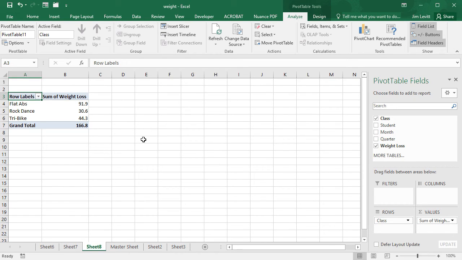So this is a very easy way to get started with a pivot table with very little design work on your own in Microsoft Excel. The next exercise will show you how to tweak the tables a little bit and help you understand a little more about how you can adjust this to fit what you want to do.